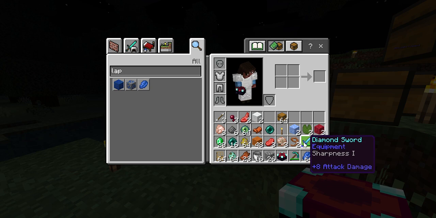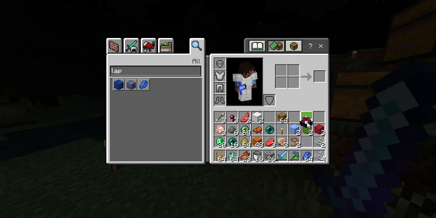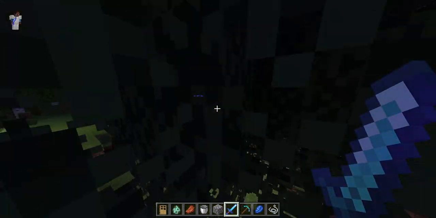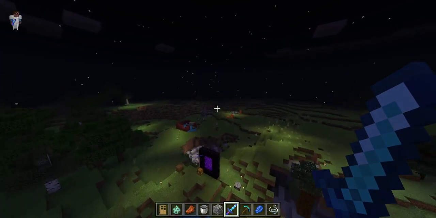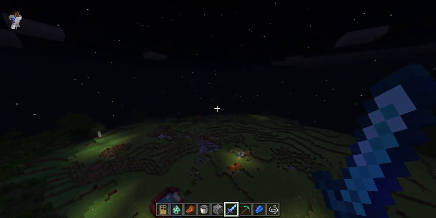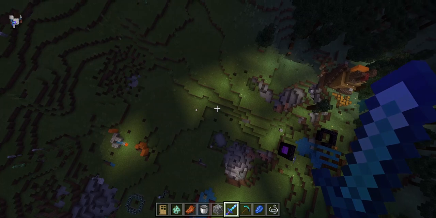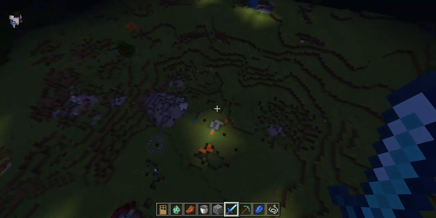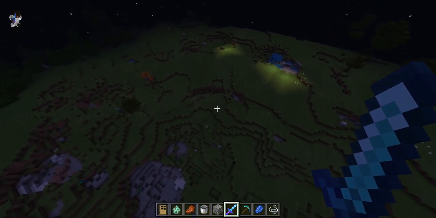Sharpness 1 will make it more sharp, which you can already tell. It'll make it more powerful. It can deal more damage to mobs. Like, say for example, we can try out a skeleton. I think we can see some creepers and skeletons, by the way.